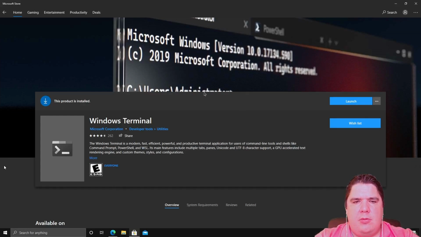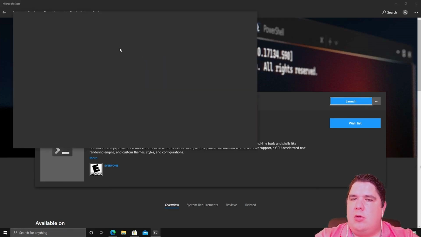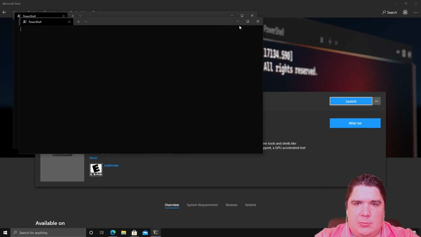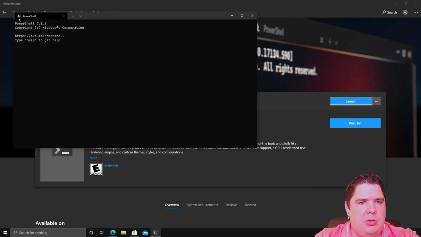Okay, it just finished installing. For this, I can just hit launch, or you can look for that one over here. I believe it's a better terminal with more customization. I opened it twice, of course. Let me close one. You can see it's opened with the new PowerShell that we have by default. That's pretty neat. And I'm right now in my computer in my user folder.